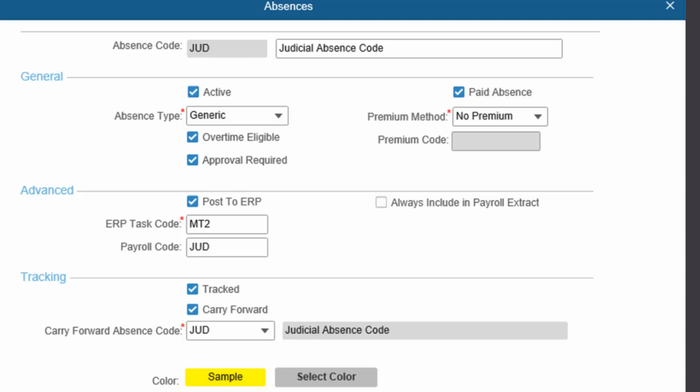As an example, a shift using a 40-hour weekly overtime threshold that has 40 clocked hours and 8 hours of overtime eligible absence will categorize as 8 regular overtime eligible absence hours, 32 regular clocked hours, and 8 overtime clocked hours. If the same absence code had overtime eligible set to no, the same scenario would result in 40 regular clocked hours, 8 regular non-overtime eligible absence hours, and no overtime hours.